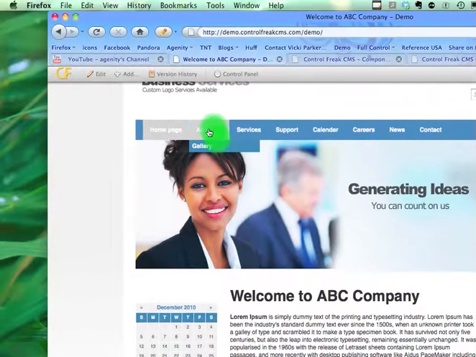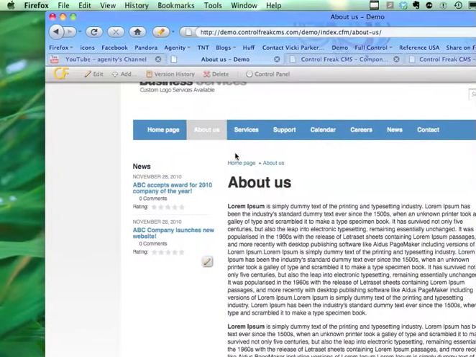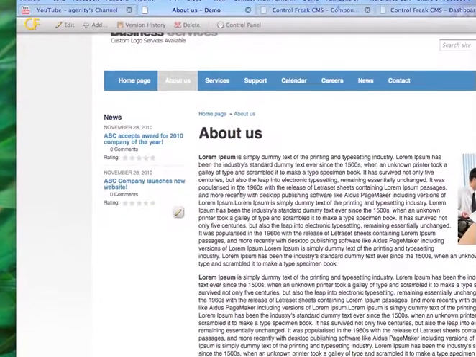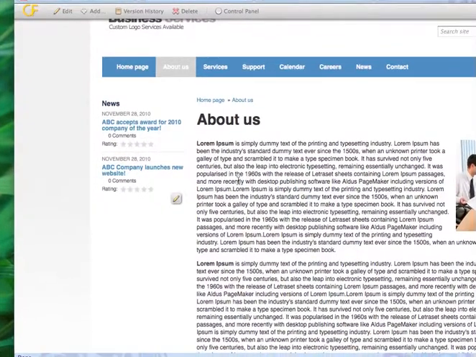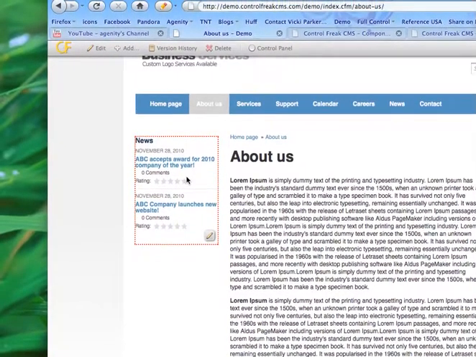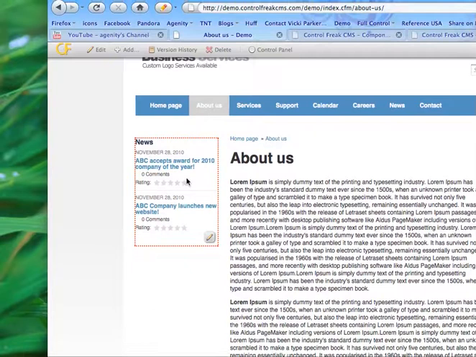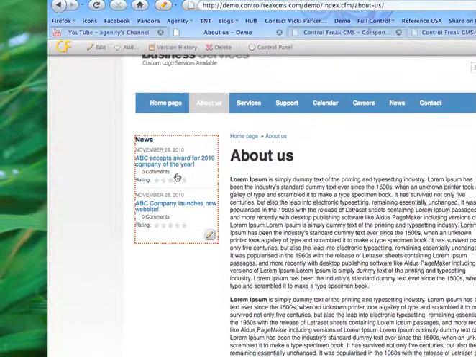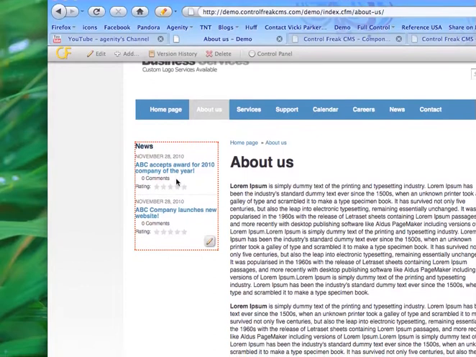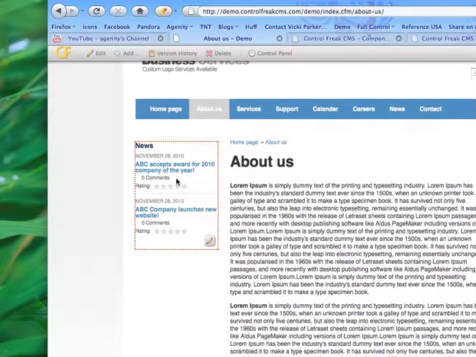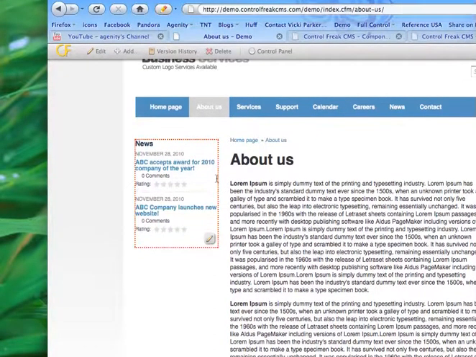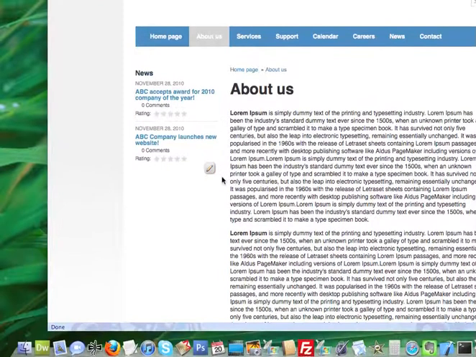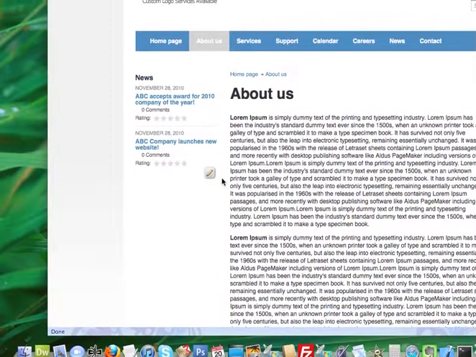But what it gives you the ability to do is, using the Content Objects tab, which we'll talk about in the next series, you can place these showcases of news, support questions, job openings, blog entries, whatever you want to, in the left column of your site or the right column if you have a right column on a particular page. And it just gives you the option of decorating certain pages of your site with featured information.